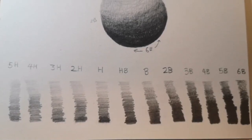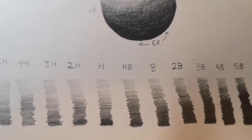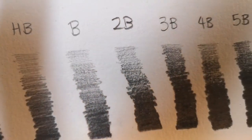Once you've become confident using the very hard and the very soft sketching pencils and the ones that come in the middle, then you can start experimenting by using the other pencils that come in between. I hope this tutorial has helped you understand more about how to use sketching pencils.